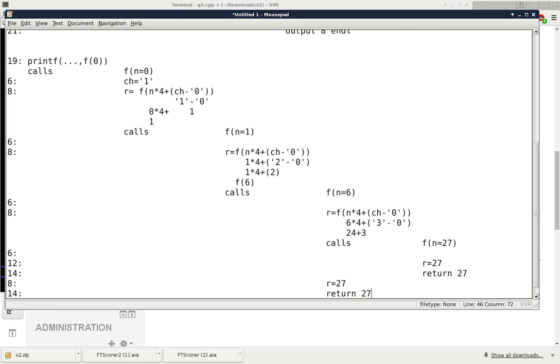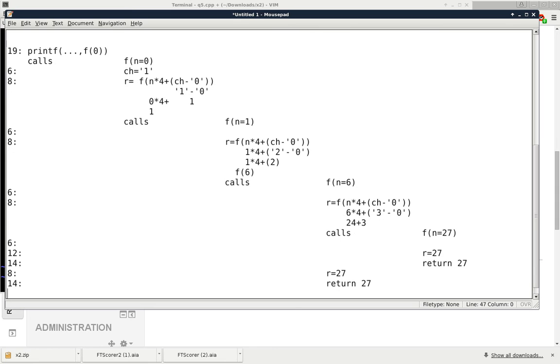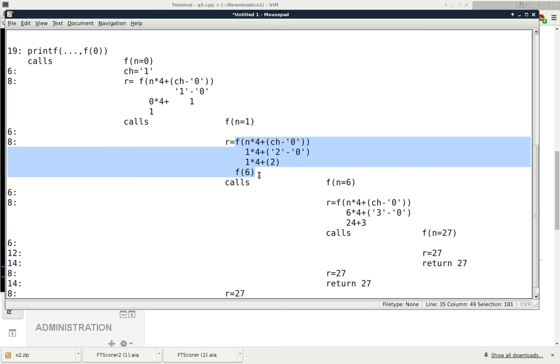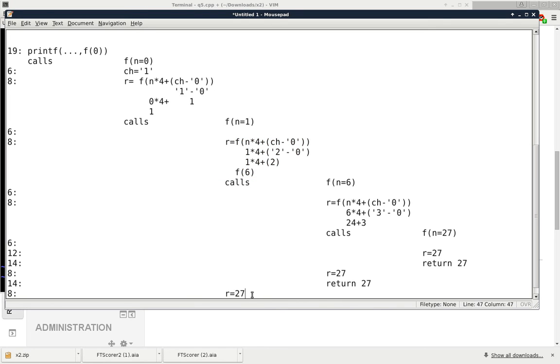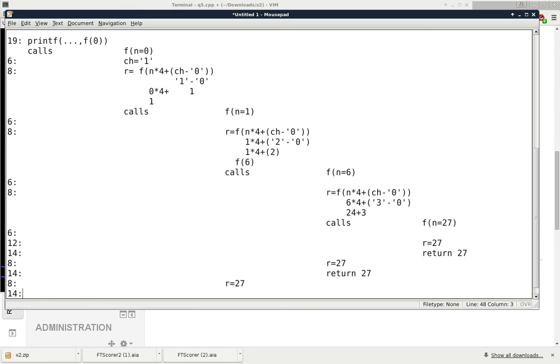But who asked me this time? Line 8 again. It's this one, right? Because this entire invocation is because of this call, and this call is coming from line 8. So we get back to line 8 again, and line 8 is essentially saying R is 27, because this whole chunk here is 27. All right? Okay, I know we are running out of time. We only got about a minute left, but that's all that we need.